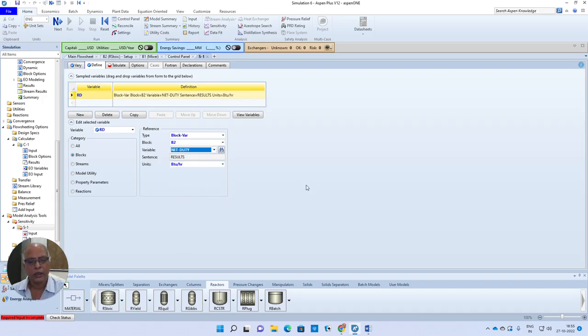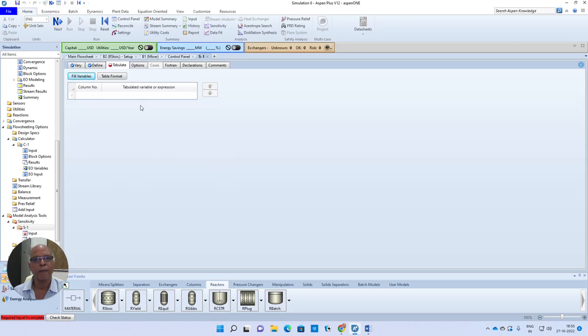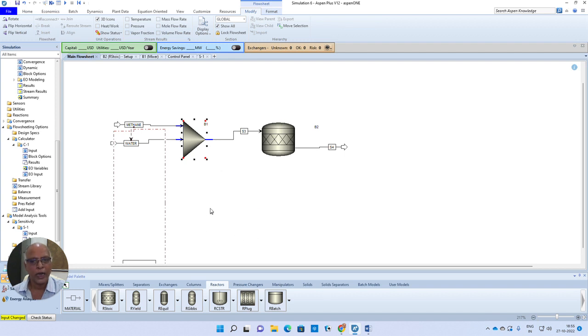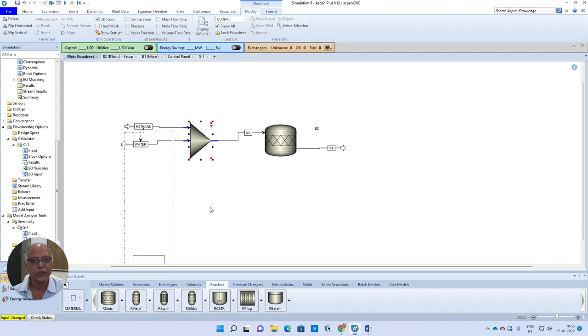Remember, the reactor was operating at 1450, the input is at 1100. Moreover, depending on whether the reaction is endothermic or exothermic, as the reactor is operating under isothermal conditions, heat is either added or removed. So that we are trying to report. Go to next, fill variables. We have now done both calculator block as well as sensitivity block.